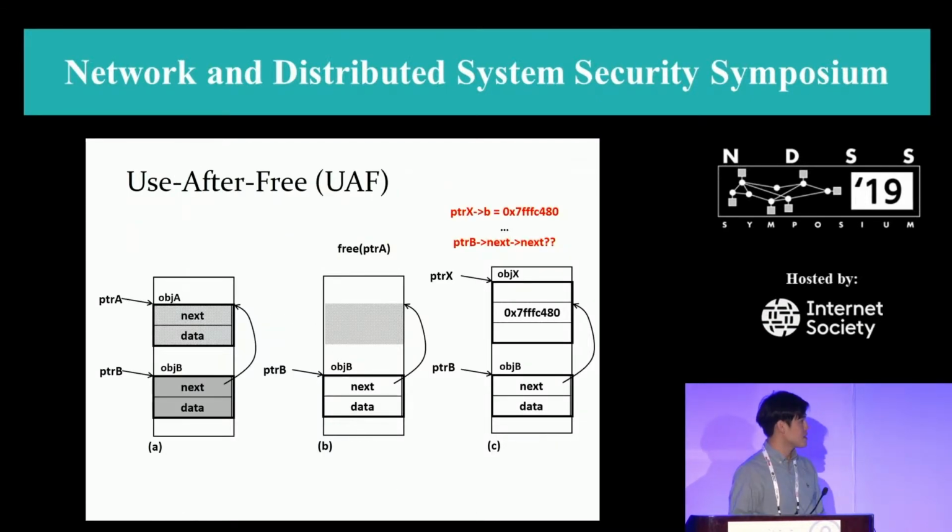Later in the program, object B's next pointer can be dereferenced, and at this point, it is called the use after free vulnerability because object B's next pointer, which is a dangling pointer, is dereferenced after the object has been freed. At that point, the program may think that object A's next pointer is still valid and further dereference it based on the attacker provided value. Then the attacker effectively has arbitrary memory access capability.